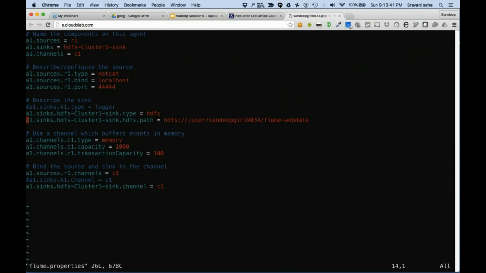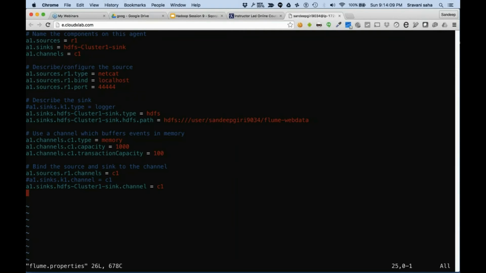Now, are you able to see my screen? It shows here that A1 has source R1 and some sinks and so on. You can see that it's an HDFS cluster 1 sink, as I've named it. R1 is my source, which is netcat, and the channel is memory, as in we are keeping the data in memory.